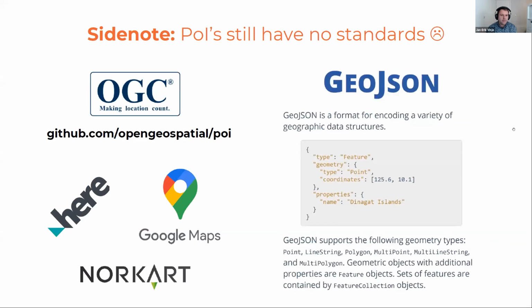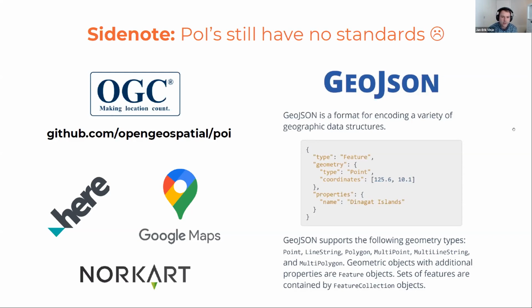So yeah, this is a little bit of lamenting, because there are no standards. OGC tried a brave effort. What you see is that companies like HERE and Google Maps and Norkart, my company, we handle POIs in different ways. We try to assemble different sources of POIs from a range of sources. Maybe you write wrappers, maybe we write our own idiosyncratic POI services. Maybe the closest thing out there in the real world could be the point feature of GeoJSON.